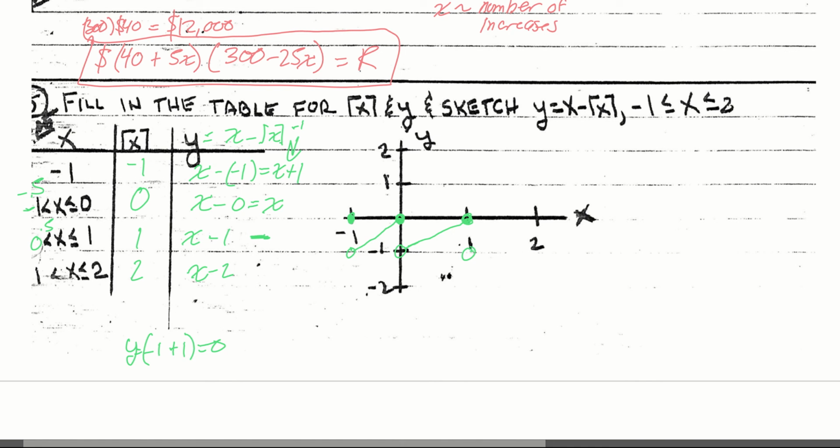And then from 1 to 2, it's going to be y equals x minus 2. And if you were to continue that function, would we have -2 as a y-intercept? And we would. So we can go ahead and erase that. That's just for us to double check. And then we go all the way up to 2, and at 2 it equals 0. And that's about it.